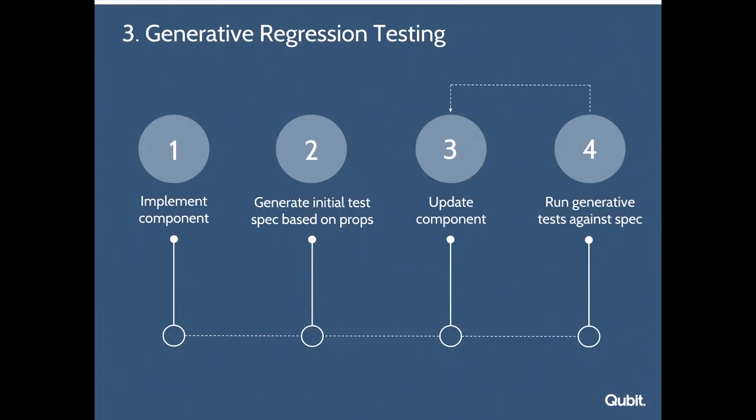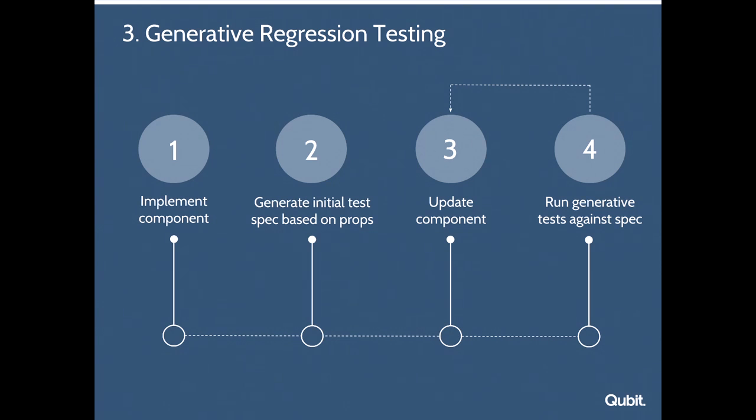So my idea around this is you implement your component, first of all, just from scratch. It doesn't have any tests or anything. You make sure it works. Make sure it's all working, and then you can generate an initial output of all those components, which you call your test spec, and you generate that off your props, and that is a known output that you know to be valid.